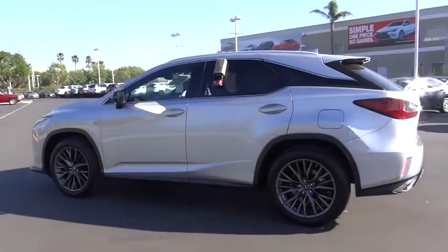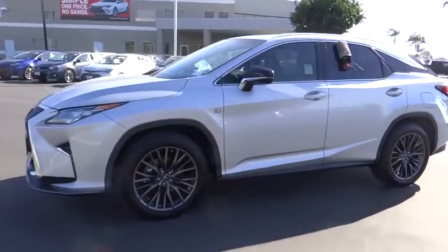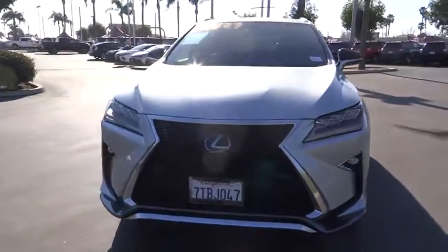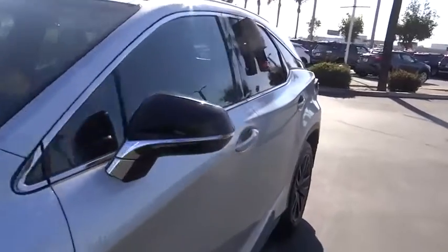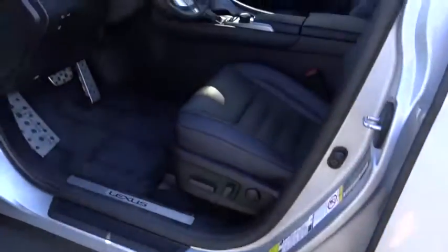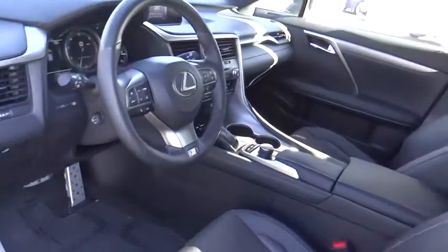Here are some of this vehicle's great options. Power passenger seat, power liftgate, traction control, backup monitor, leather-wrapped steering wheel, dual airbags, power steering, four-wheel disc brakes, active suspension system, fog lights, CD player, security system, compass, heated steering wheel, electronic stability control, power windows, trip computer, heated front seat, rear window defroster.